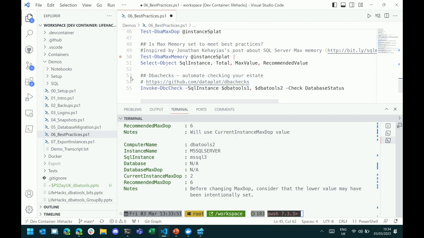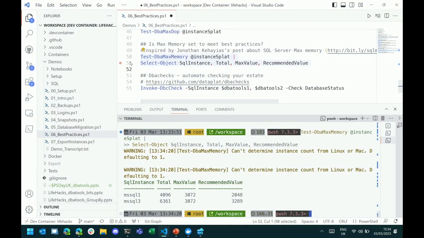I can't remember the calculation for max memory every time, but I know if I run Test-DbaMaxMemory, it's going to take a look at the things that it can, and notice I'm running on containers, so it's going to complain a little bit. But it's going to say, I've got 4 gigs, max value is 3, recommended is 2. I'm currently not meeting that best practice, right? And maybe I don't change it, because I know that I only want max memory to be set like this. I've got an application that runs on there that this doesn't know about. But it's a good guideline. It's a good thing to look at.